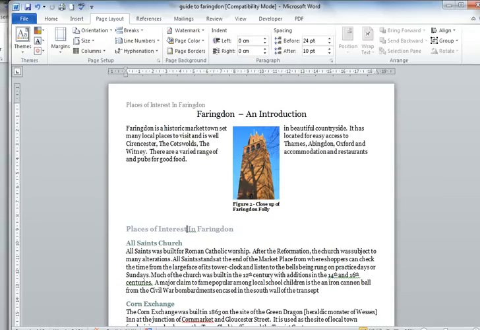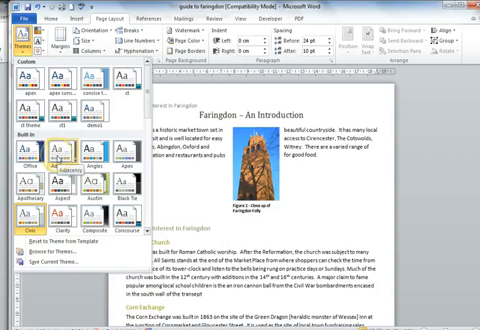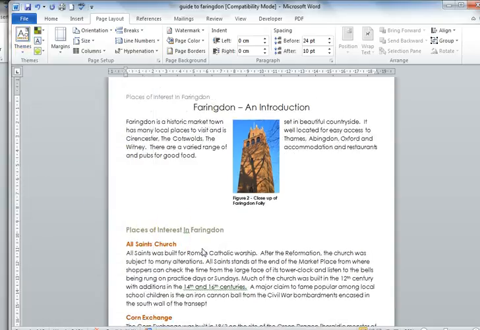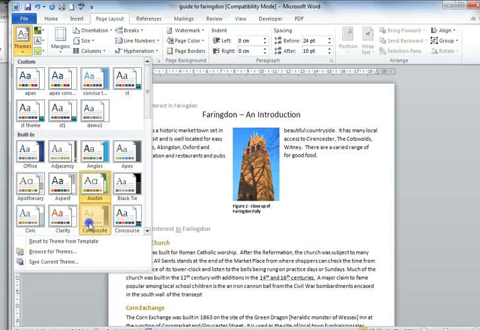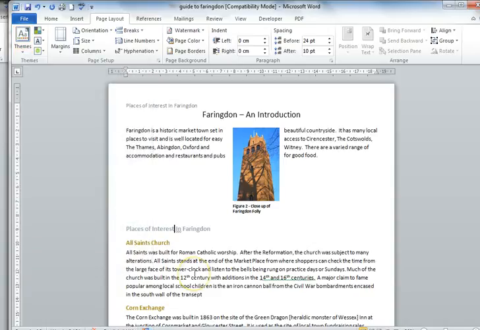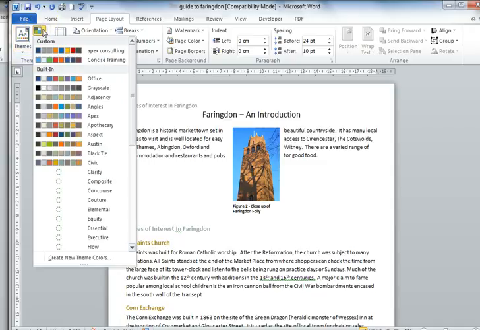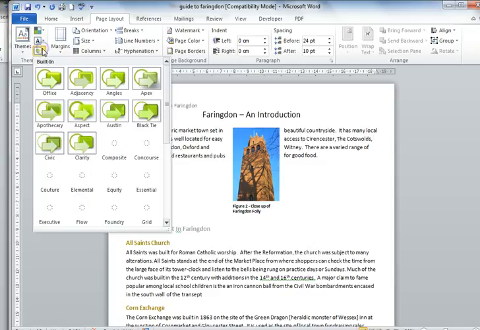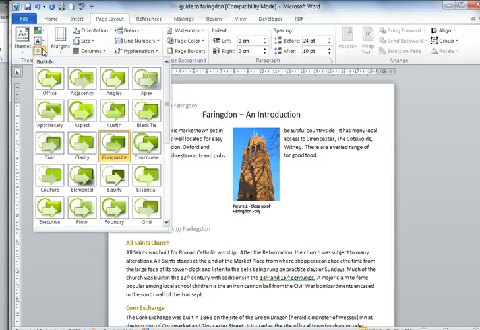So using this one as an example, you can see what the document looks like now. If I go ahead and change my theme to Austin, say, it looks completely different. Different font style, different font type and different font colour, and there's a composite one. So what you would do is create your own theme, based on a set of colours, a set of fonts, and if appropriate a set of effects, if you always wanted to make sure everybody used the same type of effect, 3D effect.